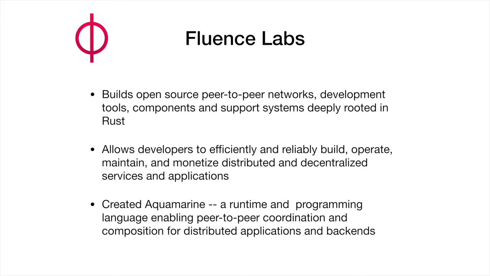Over the last few years, we've had a lot of advances at the lower level — at the network level and lower primitive level programming tooling like P2P. But if you've ever tried to move on top of peer-to-peer protocols, you know it's still extremely frustrating and very challenging. That's really where Fluence comes in with our ecosystem to support developers, to make it easier, and really make it a much more enjoyable experience to build on peer-to-peer. That's why we created Aquamarine — a runtime and programming language. Actually, it's two programming languages, enabling peer-to-peer coordination and composition for distributed applications and backends.